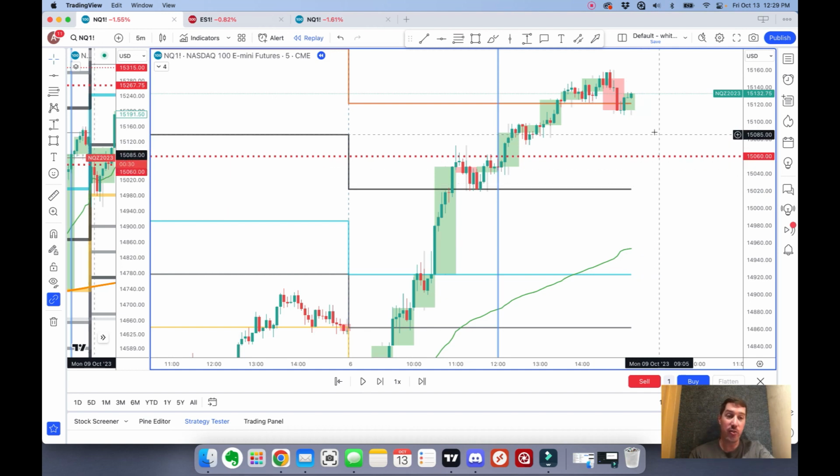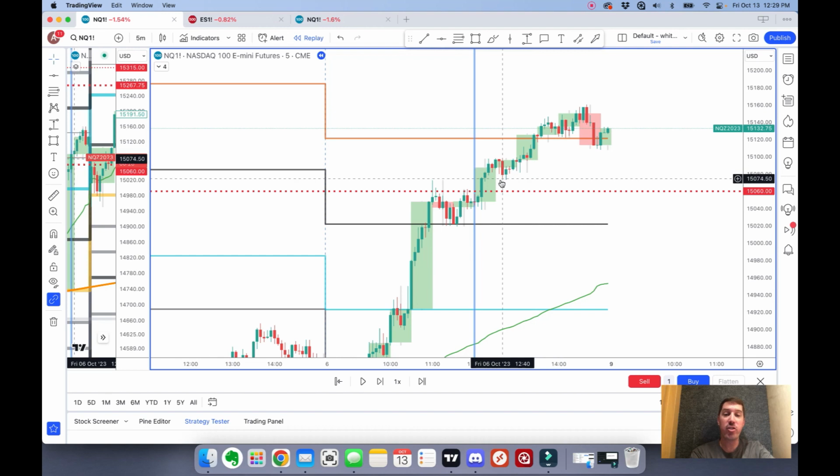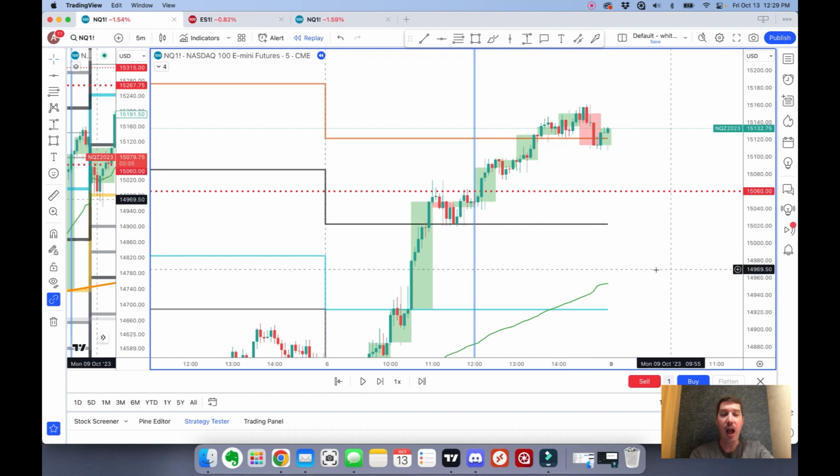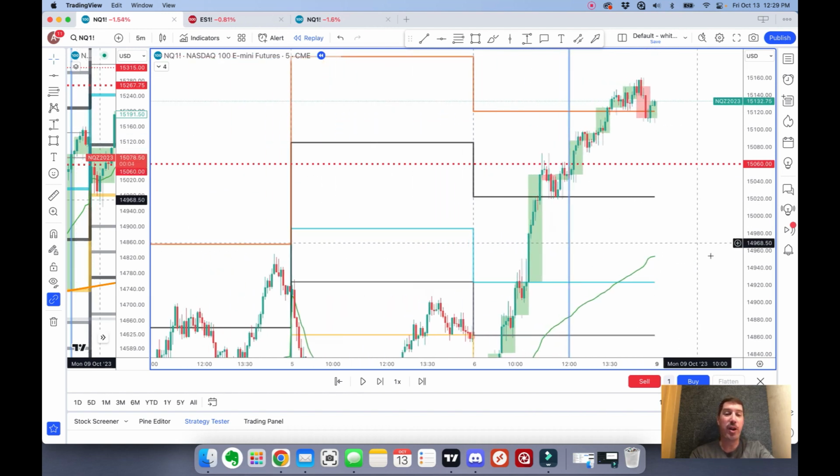And sure enough, we didn't move as much, but there's still enough to play. Because right here is 15,060, right here is 15,120. So that would be a 60-point move, so one contract would equal $1,200. Not bad for risk-reward, where you get in, get stopped out by 10 points, recoup all that, and hold until here. Once it hit here, the odds are I would have just wrapped up and not played anymore.